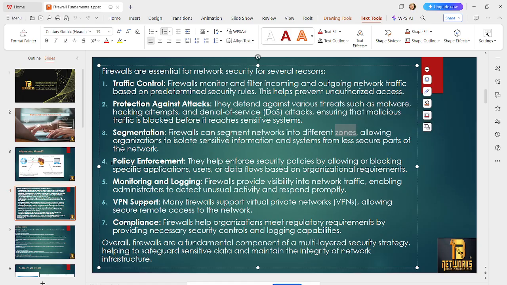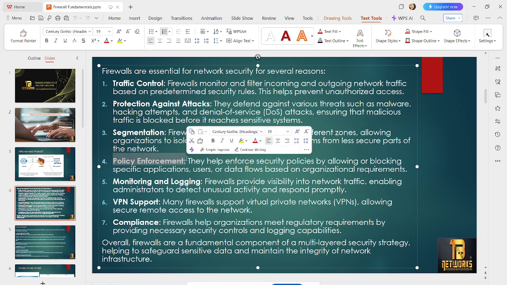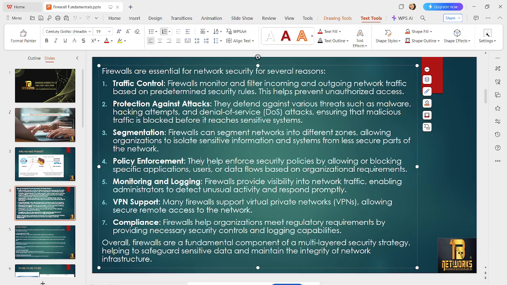And policy enforcement. What policy enforcement is: the firewall will enforce the security policies to allow or block the traffic. For example, I want to block a particular user from accessing a particular application. Let's take an example. Suppose I have 100 users.